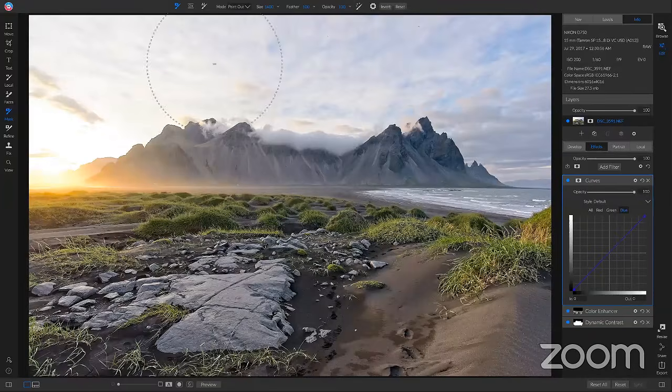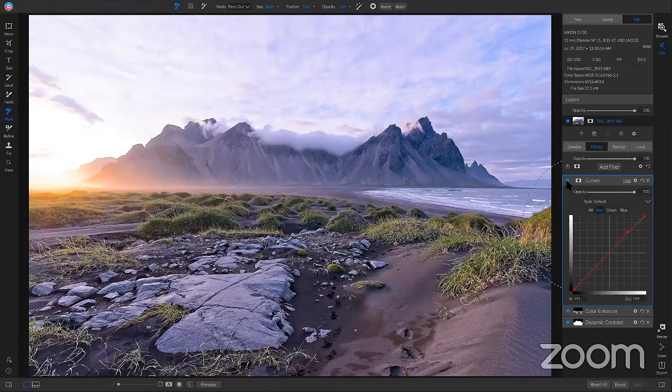And since I know most of the area up here in the sky is my midtones and highlights, I'm going to go into my curves filter here, and I'm going to drag up my midtone highlight point for my blues. And you'll see that by doing that, I'm really boosting that blue color in my midtones and my highlights. So we'll just pull up on it just a hair. And then we'll go into our red value, and we'll boost that up just a hair also.